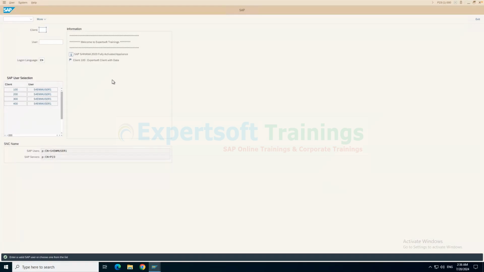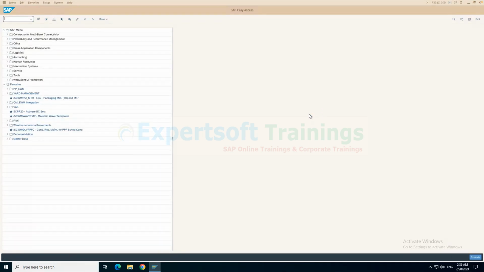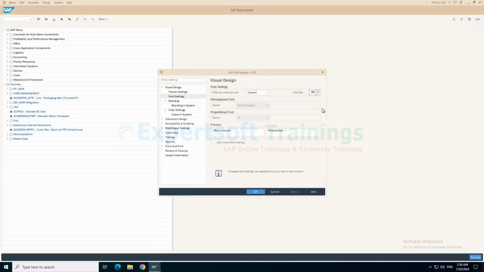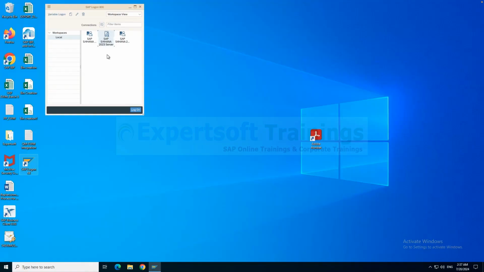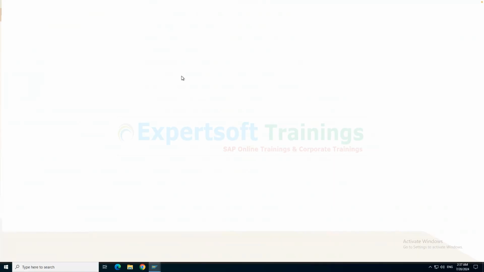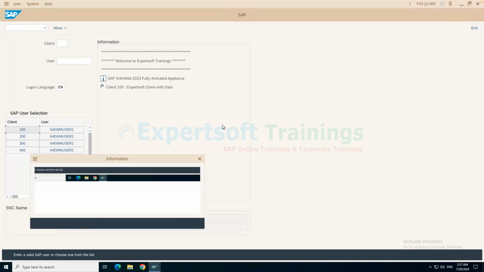For me it is single sign on, but you have to use client 100, so make sure that they give you client 100 access. And this is your SAP screen. I know you are facing some issues with the font, so I'll increase the font. Now it should be good.